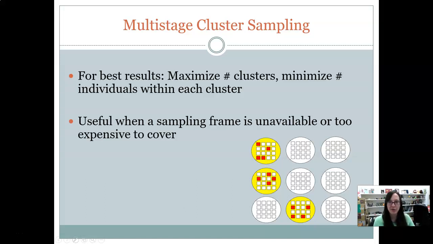Anytime we're doing probabilistic methods, randomness is the key. We just have various types of methods that make things easier. Systematic random sampling makes choosing from your sampling frame easier. In this case, cluster sampling narrows things down so you don't have to cover as much, but you still maintain randomness. With stratified random sampling, you want a certain representation, and you're almost cheating to make sure you get the right proportion of a specific characteristic. But anytime we're doing probabilistic methods, randomness is the key.